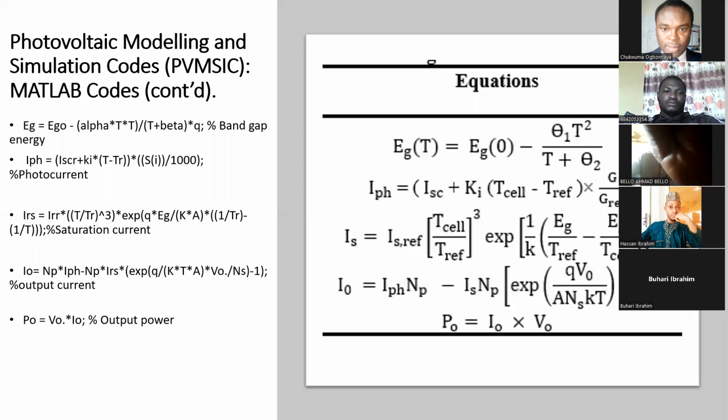I want to show us this. This is a MATLAB code which represents a kind of basic PV model. You can see how these formulas were translated into code. This is not comprehensive; I just extracted this as an example, so you can see how these equations were converted into MATLAB code.